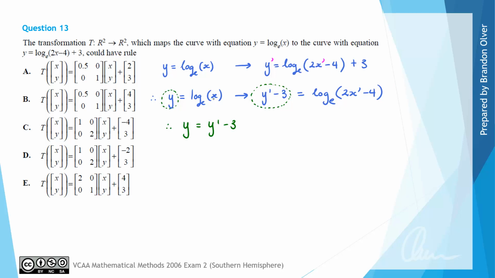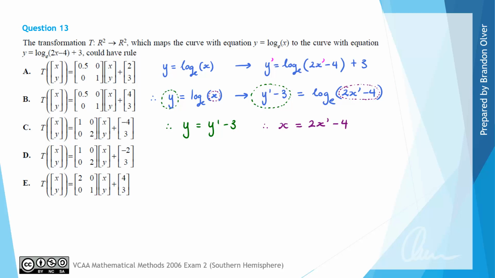And in a similar way, we can take this x that's inside the brackets and see that it's in the same position as the 2x dash minus 4 over here that's inside those brackets. So therefore we're saying that x is equal to 2x dash minus 4.